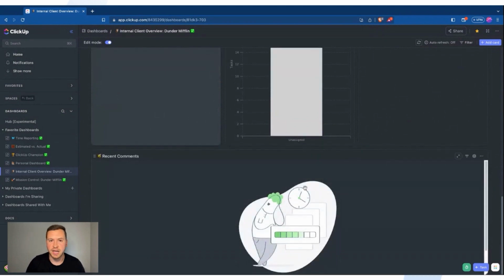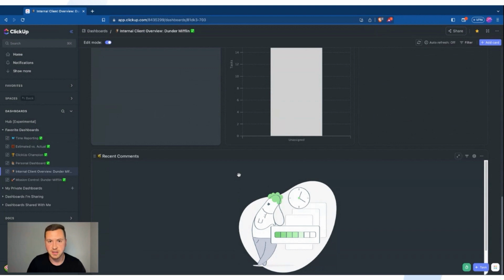Lastly, we also have an activity widget in ClickUp that allows me to see all the recent comments. So within a specific location, like the client folder, I'm able to narrow down all the comments that happen and put them in one spot. So I can come here and see across all of my deliverables, across all of the tasks, all the communication will filter into this view right here. And I can see that in one spot. So it makes it super easy for you to catch any communication that happens. Maybe you missed it. You'll be able to funnel all of that into one spot right here.